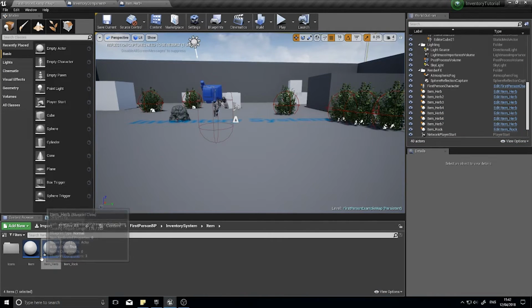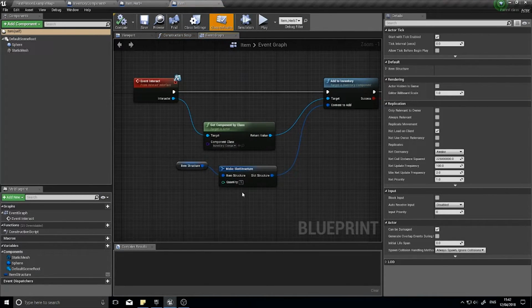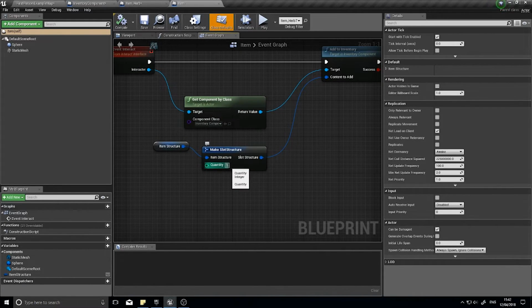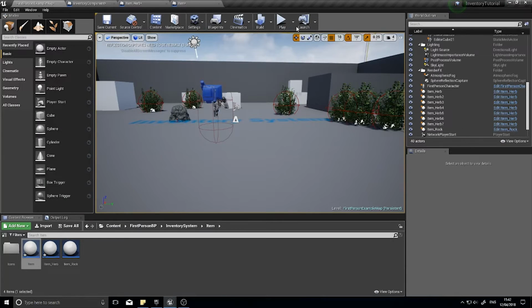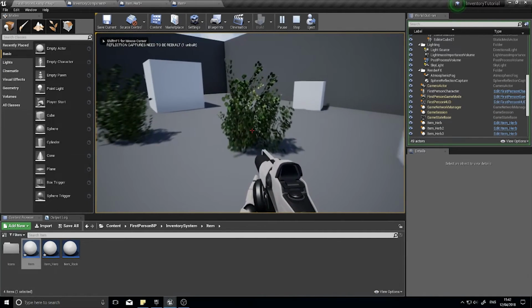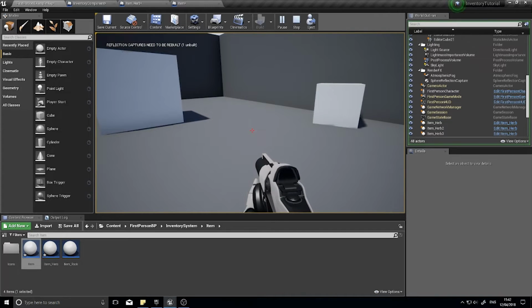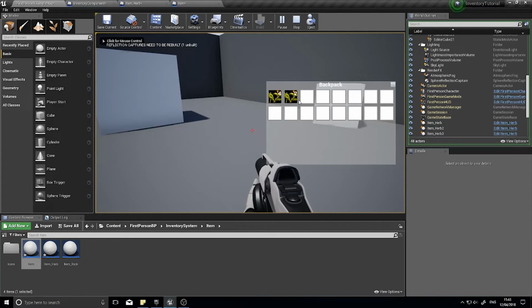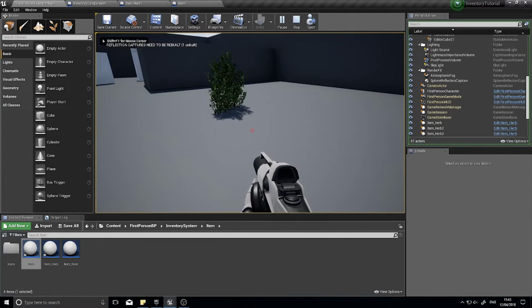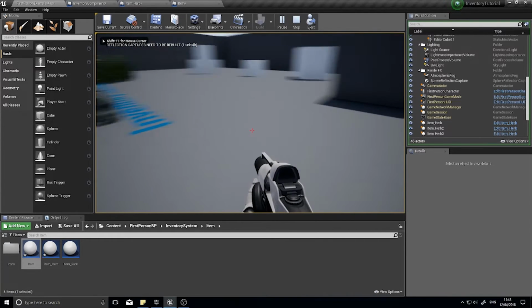So let's do a little quick example of that. For example, if I was to go into item, and rather than quantity is 1, so here event interact, where I add to inventory 1. If I change that now to like 3, so I get 3 herbs every time I pick one up, rather than just 1. What you'll see is I'll pick one up, I get 3, but if I pick up another one, that first stack should be 4, and the next stack should be 2, which it does. The next one should now have 4, 4, 1. Next one should be 4, 4, 4. Next one should be 4, 4, 3.